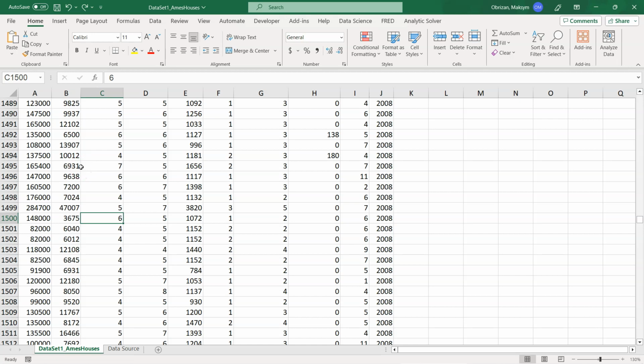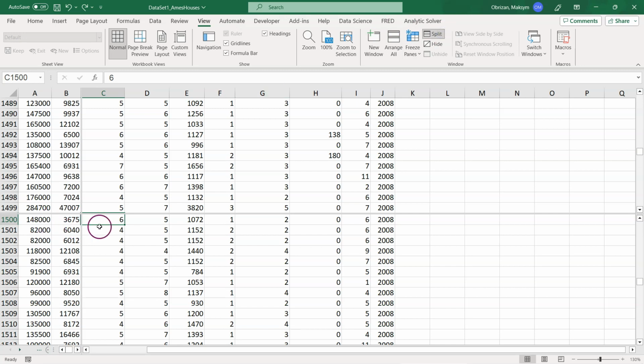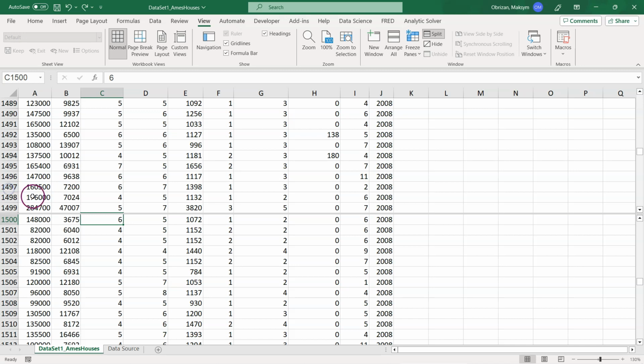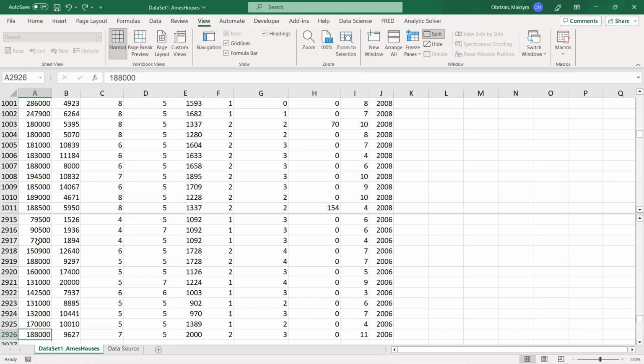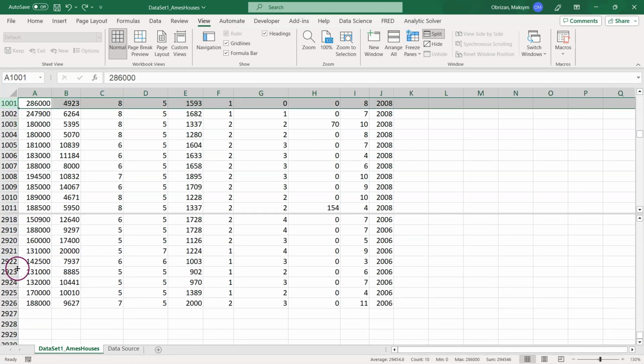Working now in the CSV file, I can first use the View panel and then use the Split option to split my screen so that it's convenient to move. Again, to be on the safe side, let's keep just the first 1,000 houses in the sample. So let me pick A1001, and from there on, I'll remove everything else, from line 1001 until the end.